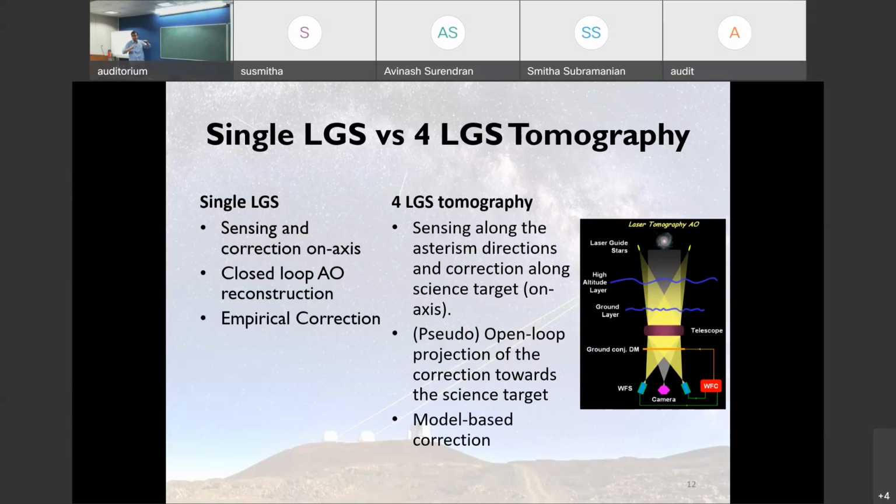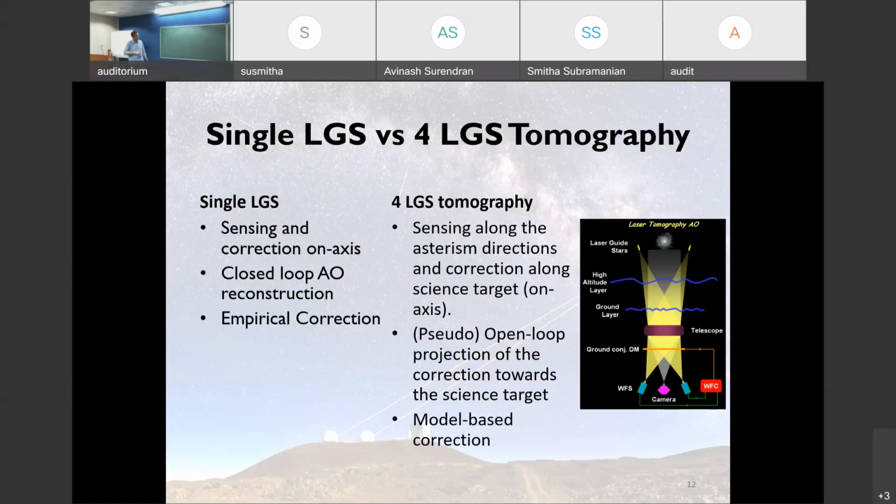You just detect the residuals and correct for them as and when they change. And you have a pretty empirical correction where you poke the actuators, observe how the centroids change in the wavefront sensor, and create the matrix based on that. That's pretty much enough for most telescopes. There are some polynomials which are usually added, but usually inverting that interaction matrix is enough.